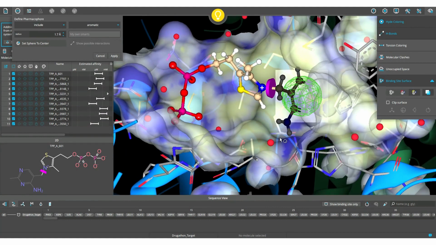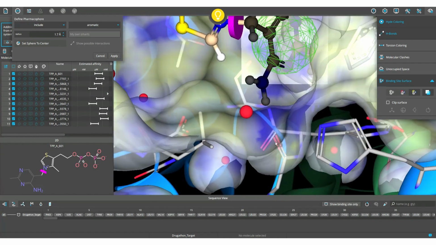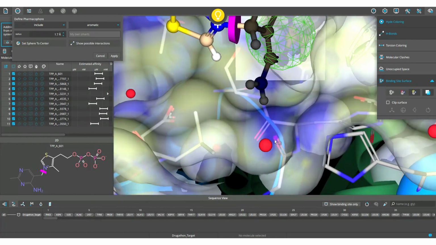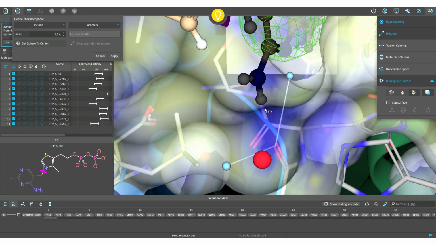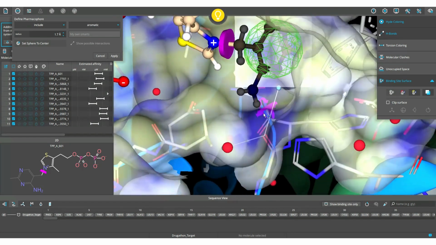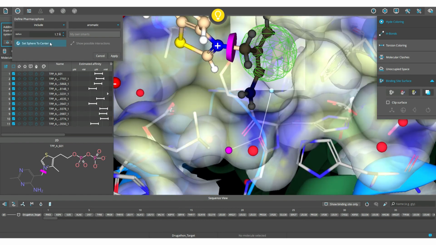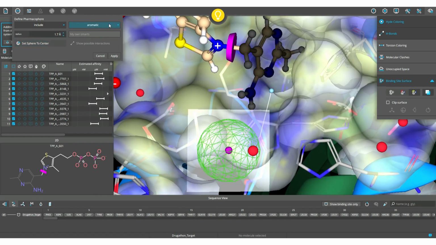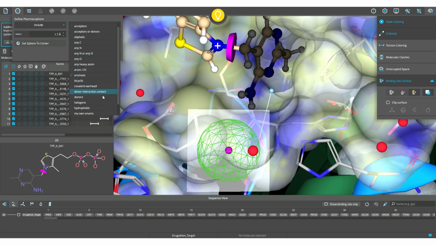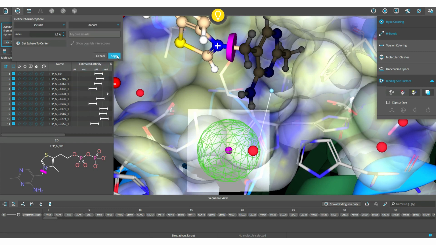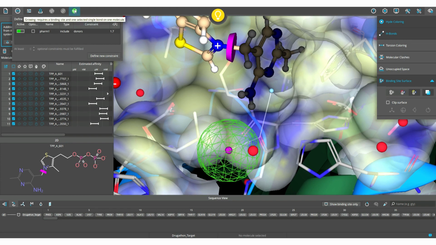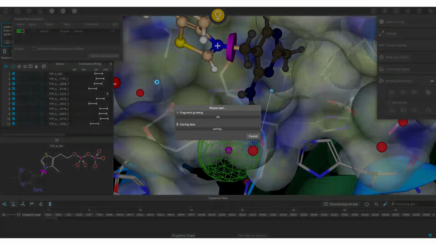What's also possible, just as an idea, if I want to have something that is a perfect hydrogen bond partner for this residue part here, you can see if I click on it, a purple sphere will appear, purple circle, and now if I ask for possible interactions, I can now see 2 areas for hydrogen bond donors. If I select maybe this one here, let's go with this one, I will set my sphere to this area and will ask for an hydrogen bond donor in this area. So please, now let's take another search with FastGrow.